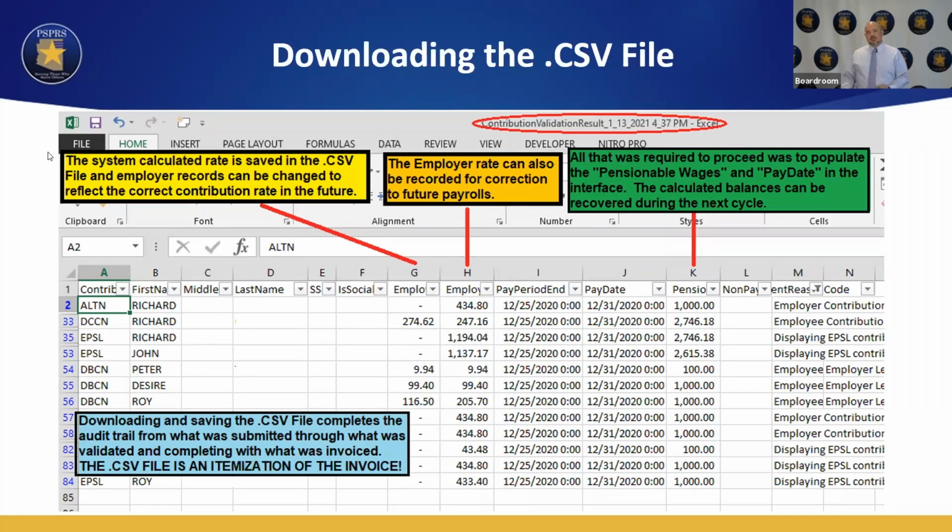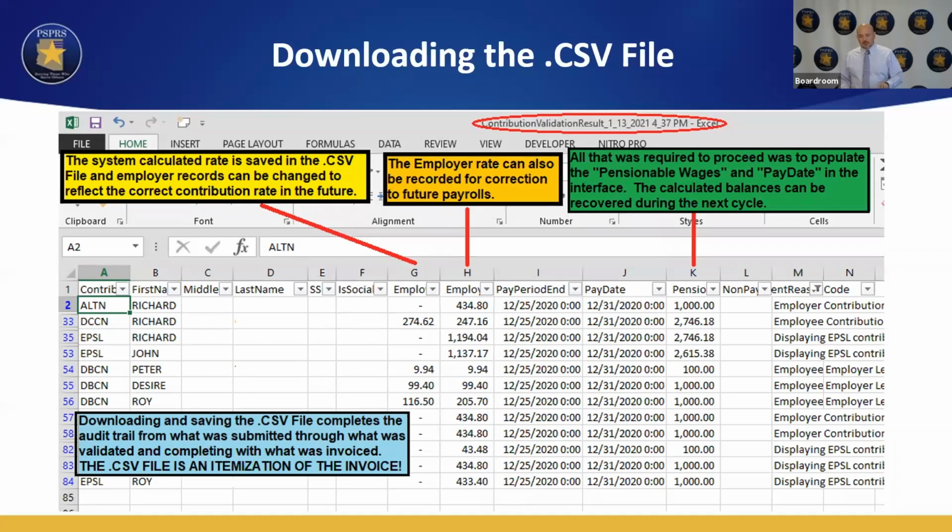Again, the reason I mention this is that this was something that wasn't in your file when you uploaded, and you may not have been prepared to pay that. But now it's going to appear on your invoice, and you have a record of why you're paying that or why your invoice is more than you were expecting to pay. In this case, when you download the CSV file, you're not only recording that information, but you're saving it for a future date in case you have an audit. You never know how long you're going to need these documents.